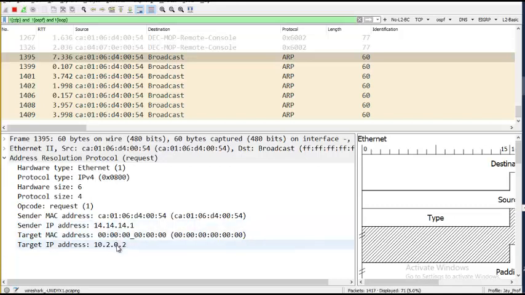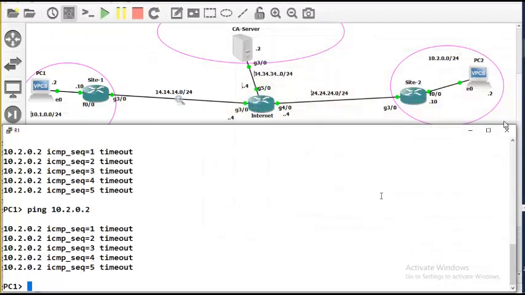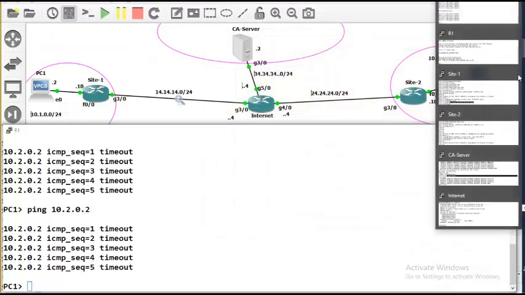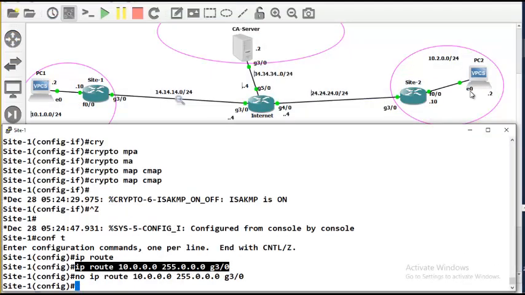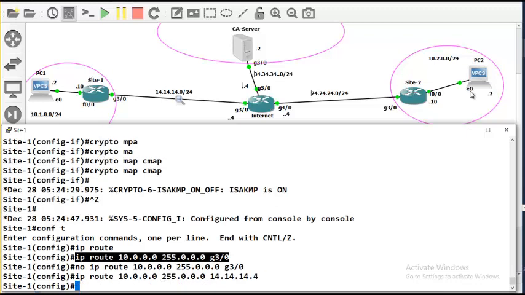Wait a minute, what did you say? The static route from site 2 to site 1. It need not be an accurate route. So this is what I wrote, but I'm going to make some alteration to it. It is not a static route to that final router. We are just pointing towards the internet, that's all. Yeah, we need to point towards the internet.